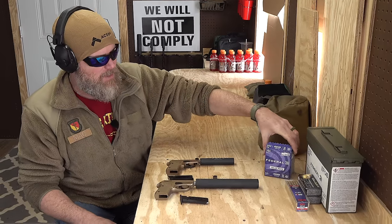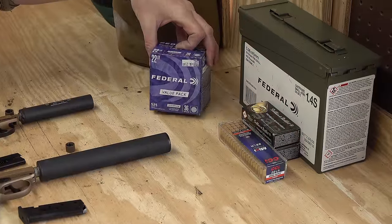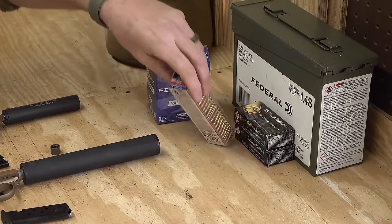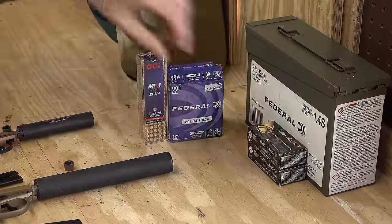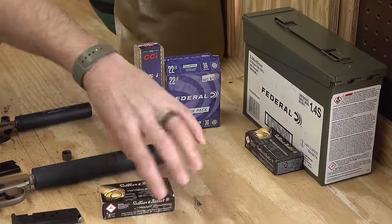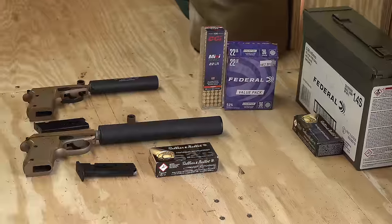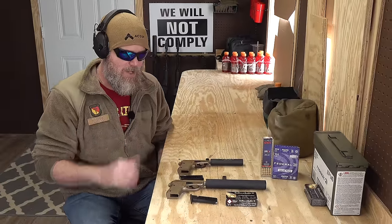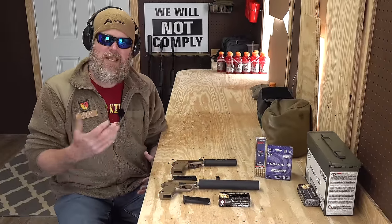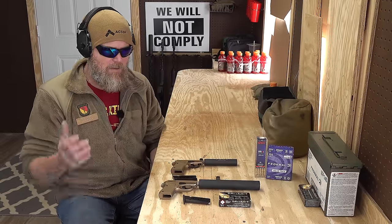We brought out a couple different types of ammunition. We don't have a whole lot to pick from these days. We have some Federal here, and this is 36 grain bolt pack stuff. Then we have some warmer CCI mini mags, and about the only 32 ACP I keep around is this S&B stuff, and it's got a little 73 grain bullet in it. So let's load them up, do a little bit of shooting, see how reliable they are. I'll show you how they take apart. There's a little trick to taking them apart if you want to pick up one of these guns. And we'll just have some fun with them.